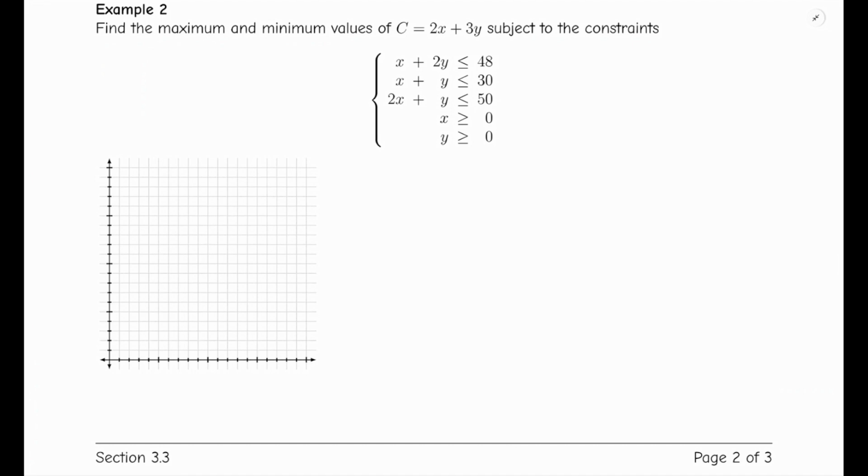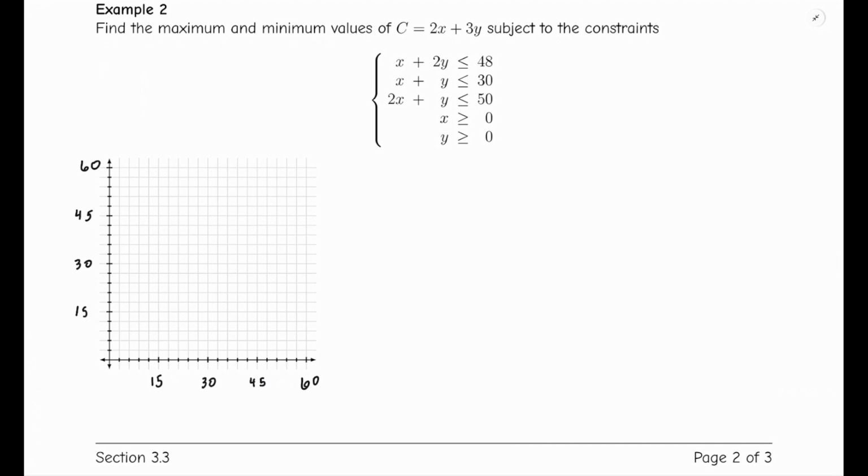Before we get started, I do want to label my axes real quick. We're going to want to go up to 60 on both the x and y, which means it would be 15, 30, 45, 15, 30, 45. And that does mean each tick mark is 3, not 1. So just keep that in mind. Each tick mark is 3, not 1. So now I'm going to answer this question.